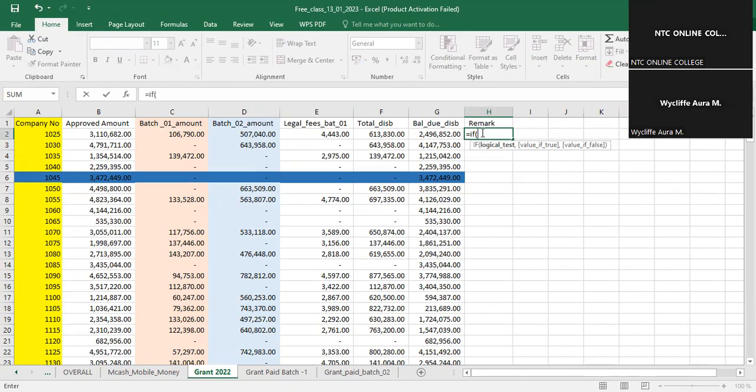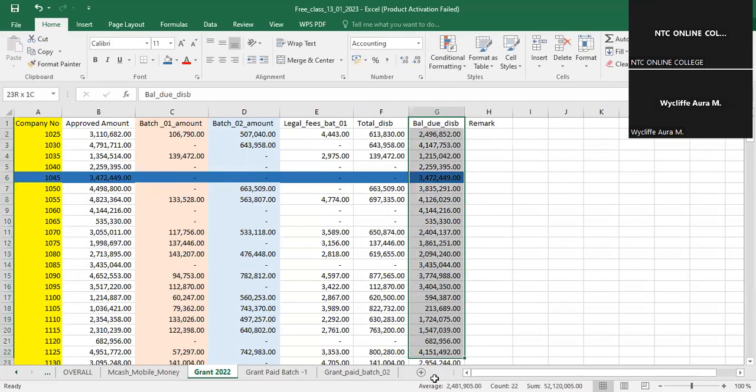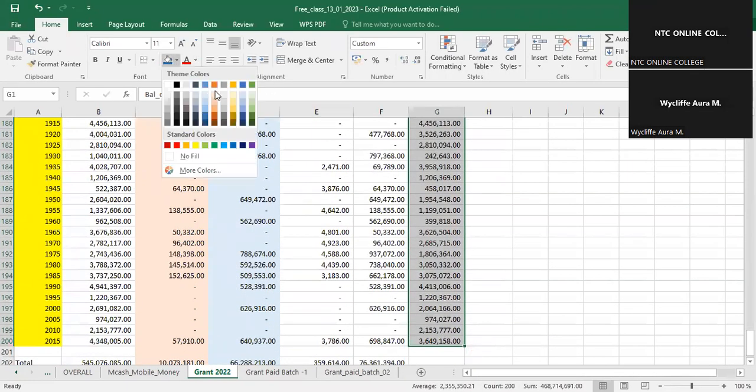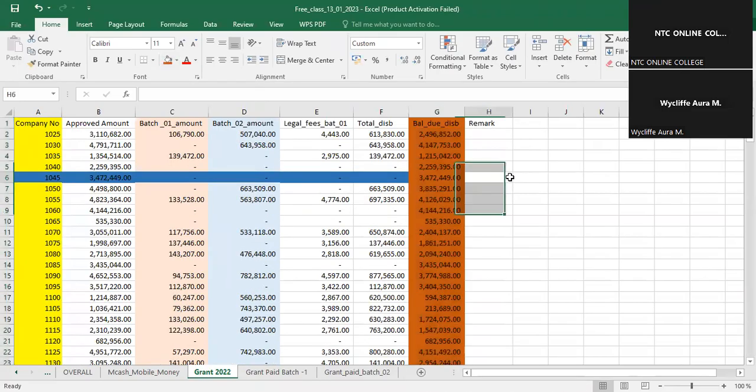Remember we have the balance due for disbursement. Allow me just to shade this balance due for disbursement with this color. I hope you can see. And again, we have the approved amount. So in other words, if the approved amount is the same as the balance, then it means no disbursement was done.